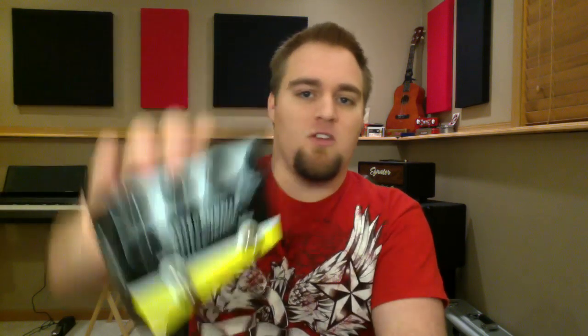The drive on both of them is exactly the same. Unfortunately, I find that if you turn the overdrive all the way up and you turn the boost up, the boost really becomes non-important — it really doesn't make a difference. Where this pedal really shines is if you run the overdrive down, kind of like a channel one, and then you crank the boost up, giving you that second channel or dual stage overdrive, which is really great. You can set up some nice light overdrive for rhythm stuff, and then crank the boost up for heavier choruses and lead work.